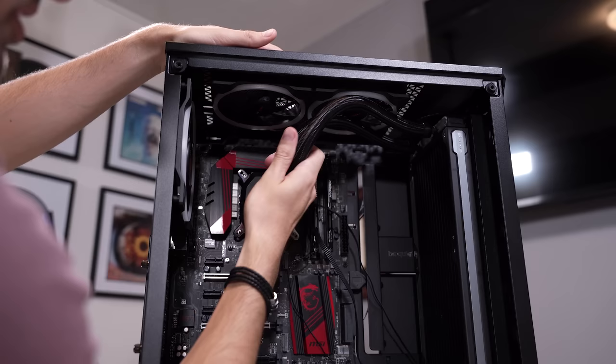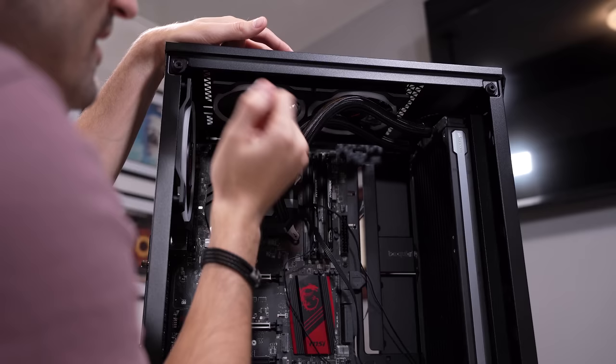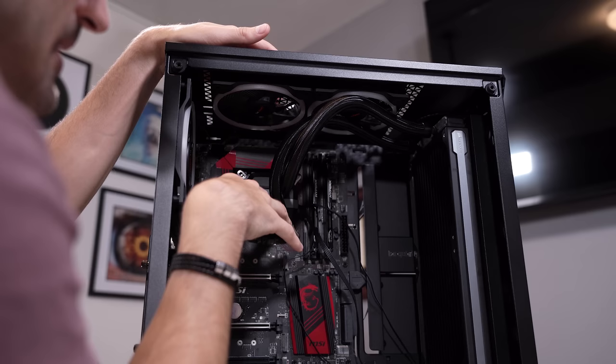I don't want to downgrade them to an air cooler. I mean, depending on who you ask, it might be an upgrade, but I don't know. I can't flip the radiator upside down because then the tubes look all wonky and they block the card. I can't mount it up top, just not enough clearance up there. So, oh man, what am I gonna do?